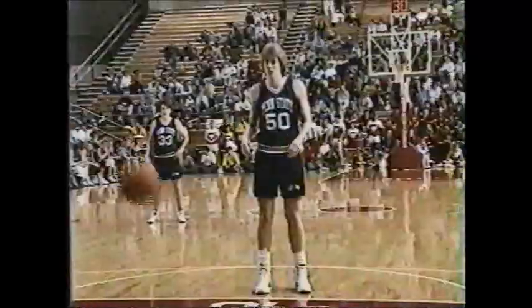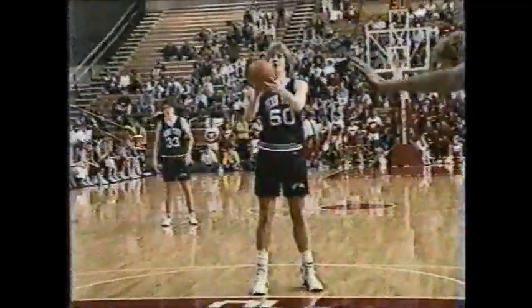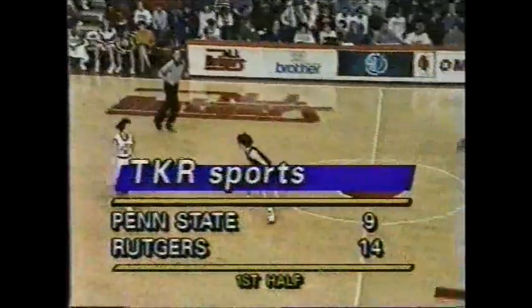Tina Henry at the line, shooting 78% from the stripe, gets the first. Penn State, as a team, is shooting pretty well from the free throw line, 76%. LaDon Eccles comes into the game, and Vicki Green will sit down. Eccles is a senior out of Los Angeles, 5'6". And today is Tina Henry's birthday, 21 years old. She hits 1 of 2. She would like a nice birthday present with a Penn State road victory.